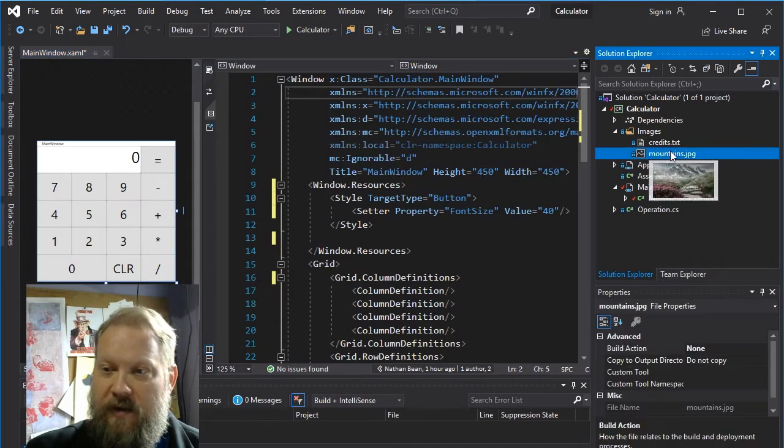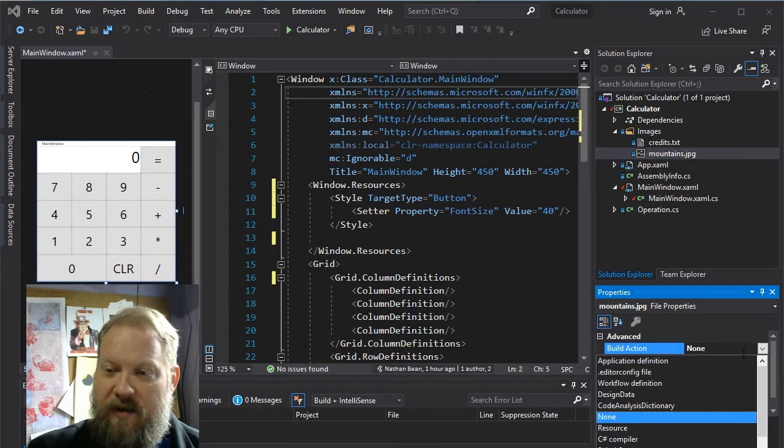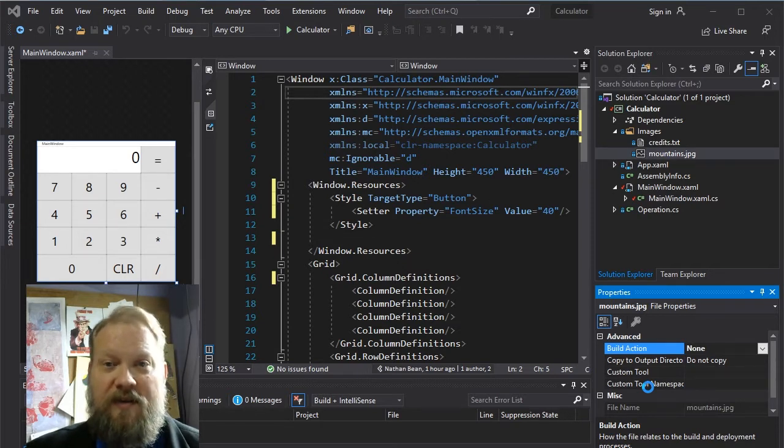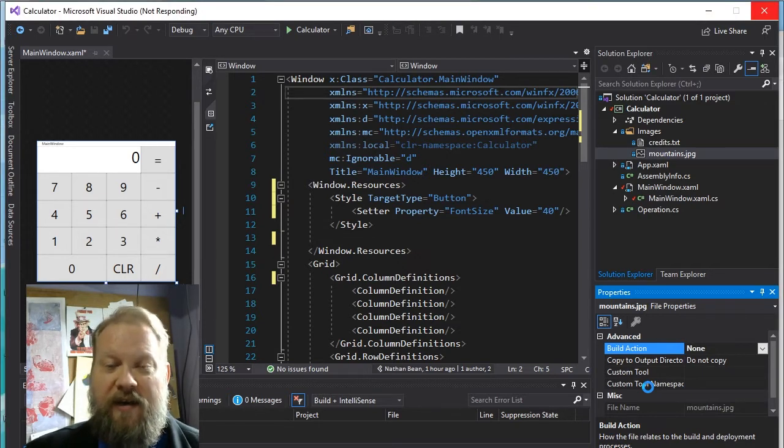So if we go to its properties, notice that we have the build action set to None currently. We can switch this to Resource. What that means is that we are now going to compile this into the binary of this project, so either the DLL if this is a library project, or the executable if it's an executable project, and that's going to make it available to us in our application.